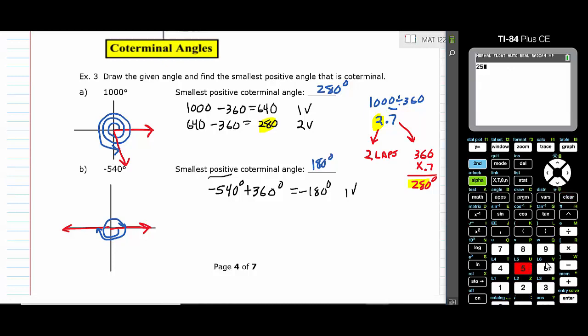Say you had an angle like 25,621 degrees. What you would do is just divide by 360. What is the significance of 71? That would be 71 laps counterclockwise. Then just take that decimal part. Whoops, I didn't do that right. I didn't subtract right on that. I need to just get the decimal part on that.